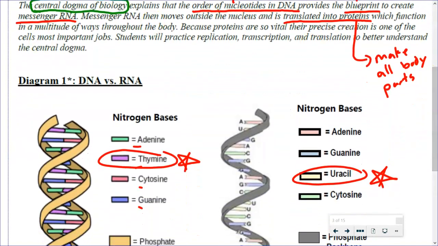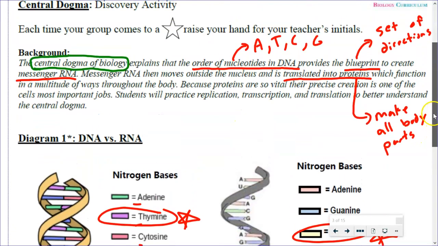So our DNA here — the order of these bases is going to help us make this one-sided piece over here, this message. The message is then going to move out of the nucleus and we're going to use the message, translate it, and build a protein with it. Proteins are really important because they make all of our body parts — our muscles, bone, arteries, blood — it's all made of protein.